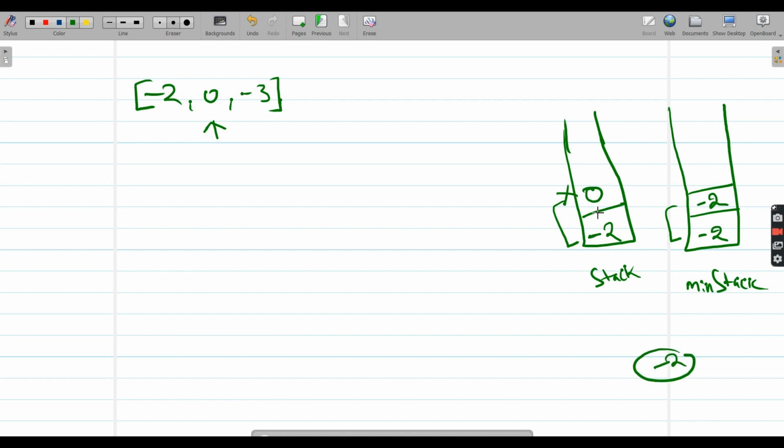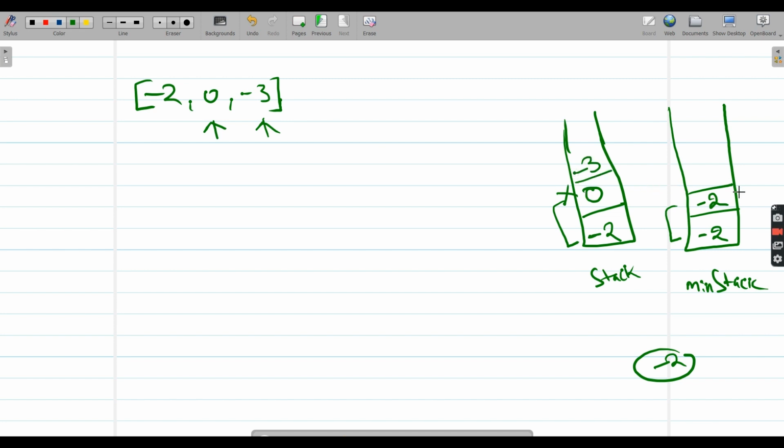That's fine. Then they deleted 0 and again called getMin. What should be the minimum? Again -2 only, because there is only one element. That's the reason for every element in the stack we maintain the min element at that position.